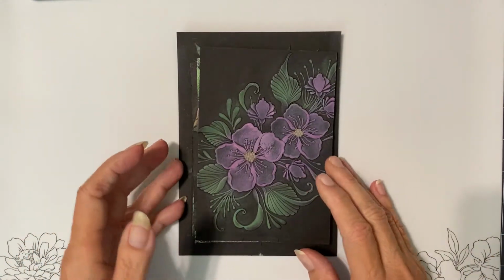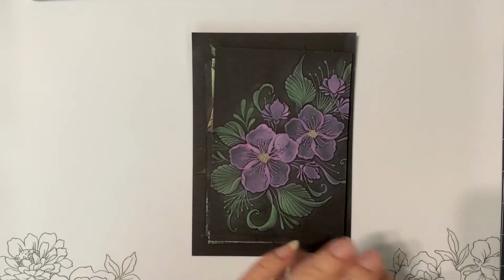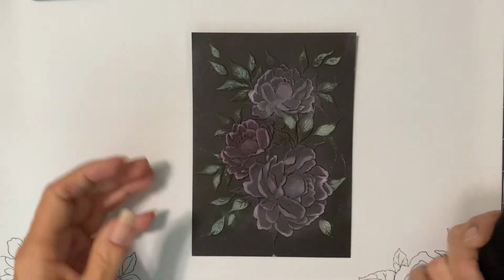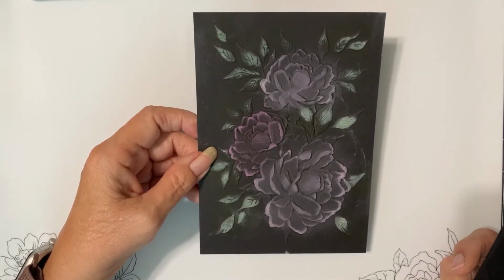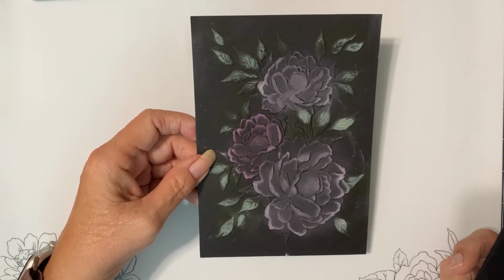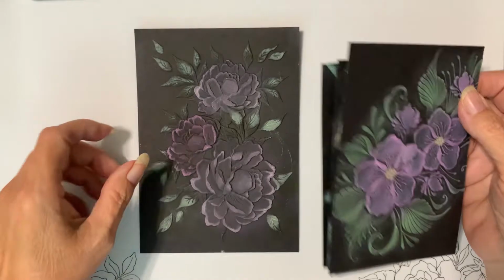So the technique works better with distress oxides because of the chalky kind of look of the oxides. And I'll show you, this one was made with just regular distress ink. And as you can see, you can see the color, but it's not as bright as the color turns out with the oxides.